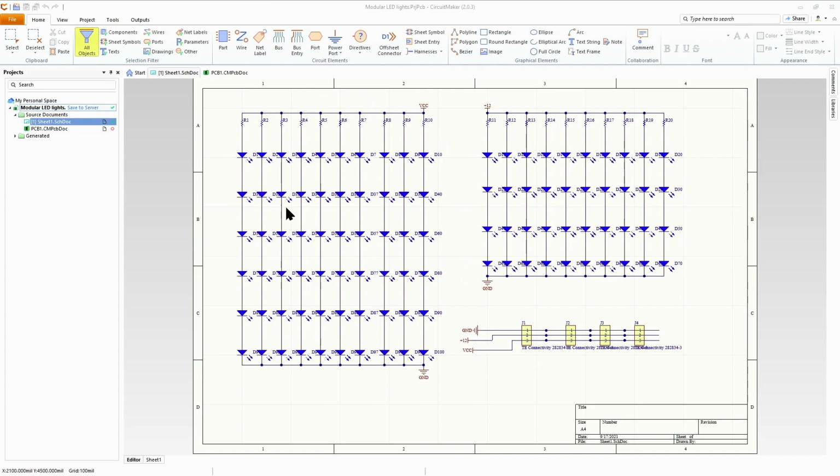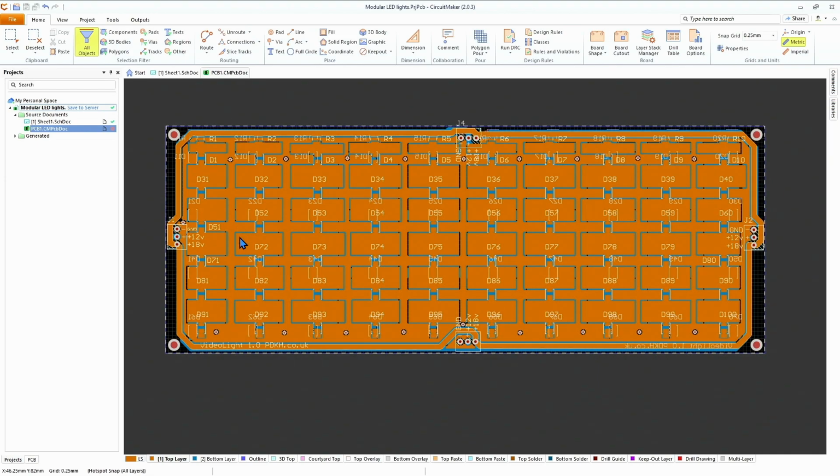So after doing all of this, I then generated and made a circuit board. We'll have a look at that. This looks a bit overwhelming at the start. Of course, it's a double-sided board. This top side is the 18 volt side. So we have our LEDs, 6 of those, and then the resistor up at the top. And then of course repeated 10 times across the board.